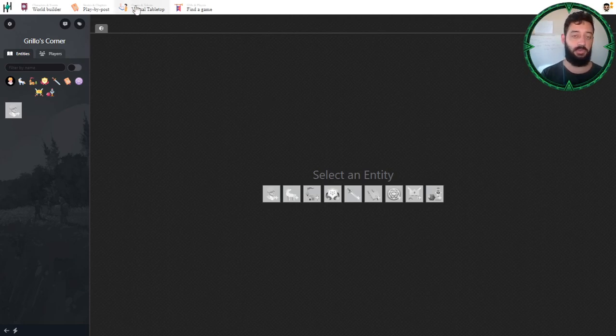If you want to start from the virtual tabletop, say I want to start with this battle map here because we're going to start in media res. We're going to start in the middle of an action scene and everything. I just want the battle map. So you can start creating characters, NPCs, all from the virtual tabletop, or you can start from the play by post section, starting the story, creating your characters, and then you can add other information later. If you're playing solo, for example, and you're discovering the world together with your character, this is a good way of doing it.